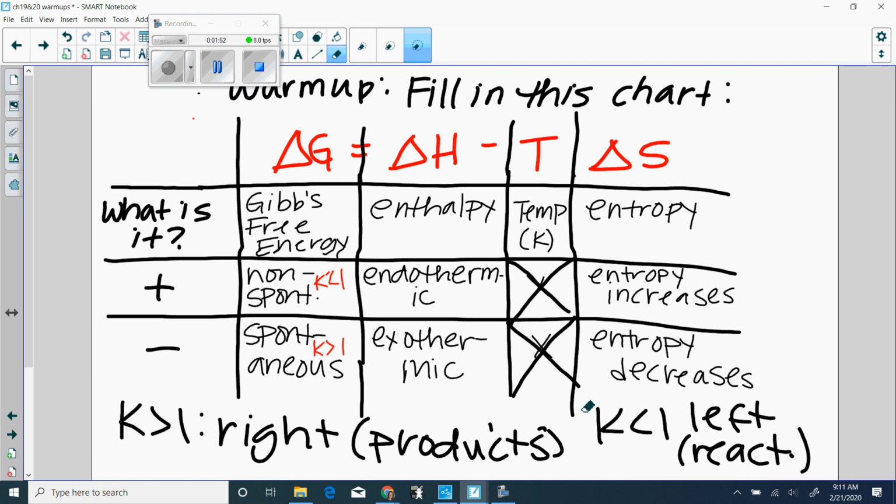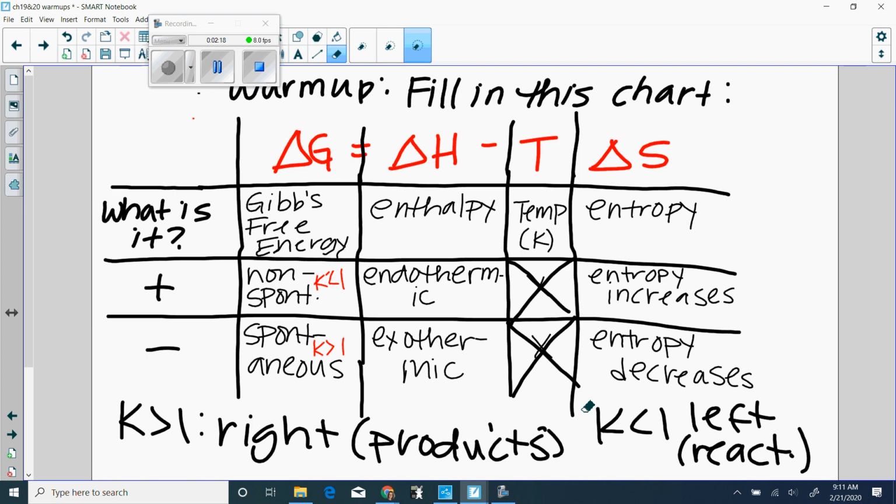Entropy is like, you right now have very low entropy, right? You're not even moving, you're in rows. Freshmen have a lot of entropy. If it's a positive delta S, that means I increase the entropy. The kids got to party: solid, liquid, gas. If it's a negative delta S, the entropy is going down. The kids have to sit down. They have to put their seat belts on. It's going from a gas to a solid.